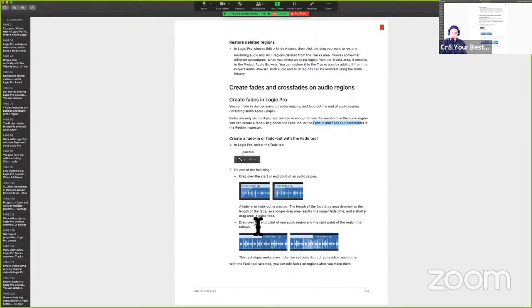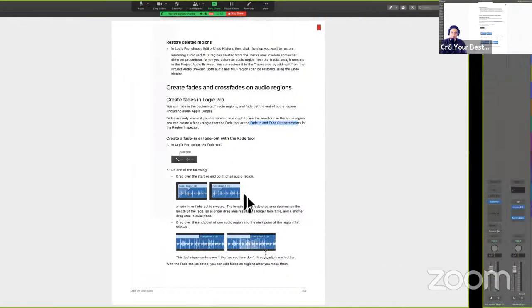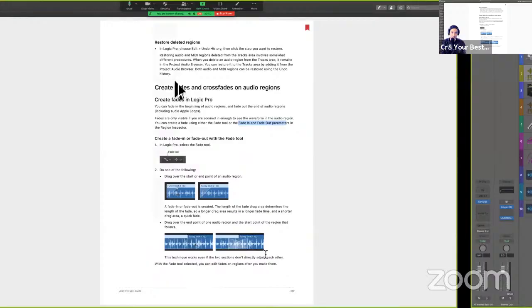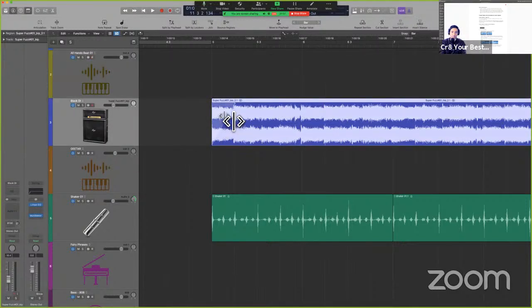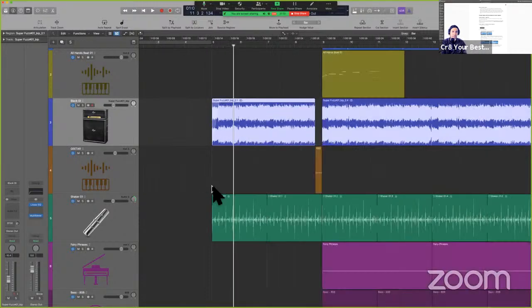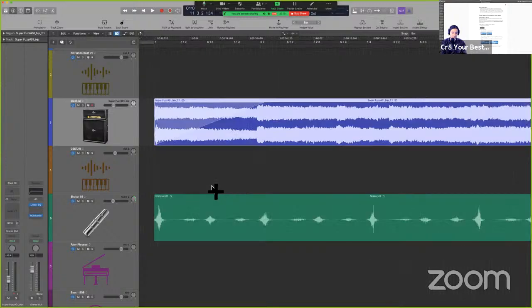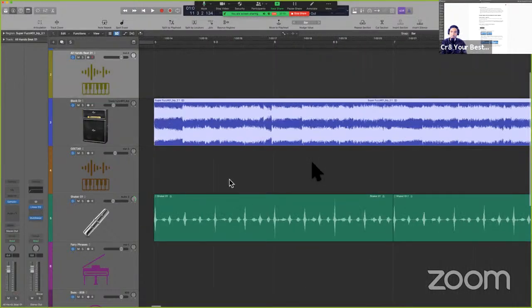At the most basic level, if we want to create a fade on an audio region, hit T or hover over to the primary tool or the cursor tools, select fade, and just create a selection. Again, because I'm zoomed in enough, I can see it. If I'm a little far away, it's a little hard, right? As soon as I get in there, I'll hit Command Z to remove that.